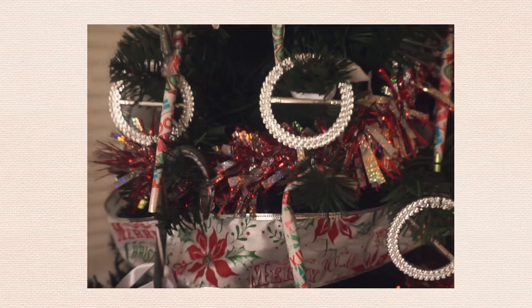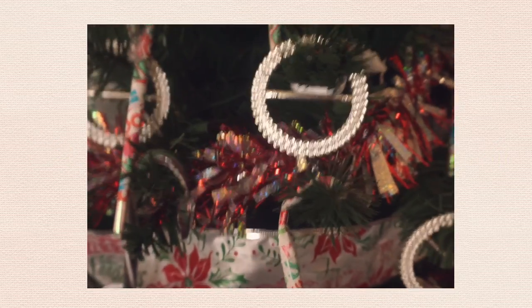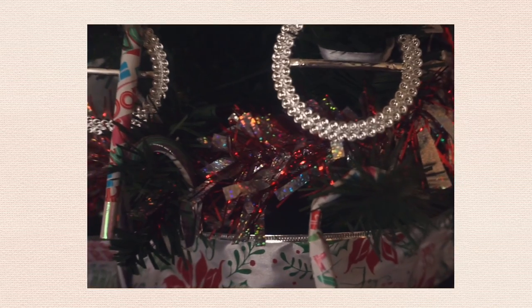I'll try to insert a clip of what the tree looks like at night so you guys can see how pretty this little tree is. But I think I just didn't have to buy ornaments. Why buy ornaments when I can repurpose things to make the tree look just as good? So yeah, that's all of our Christmas decorations that he has in his apartment.